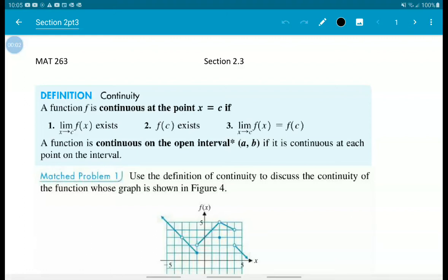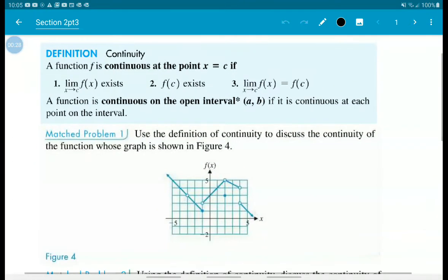So in this video, we're going to talk about continuity. Back in an algebra class or a pre-cal class that you had, we defined a continuous function as something that doesn't have any breaks, doesn't have any holes, or you can draw it without ever picking your pencil up. Now we're going to look at a more formal definition, and that definition is actually built on the idea of limits. For a function to be continuous, three things have to happen at the point that we're questioning continuity.